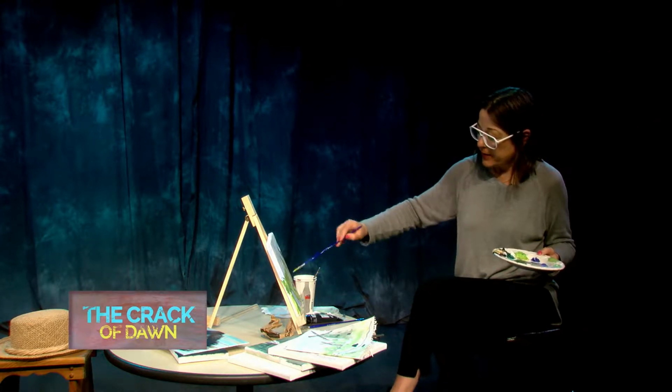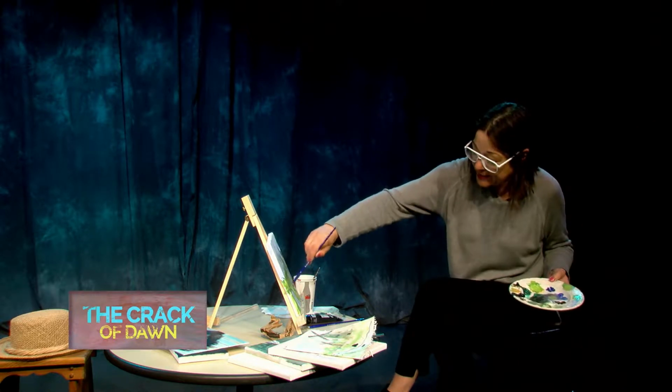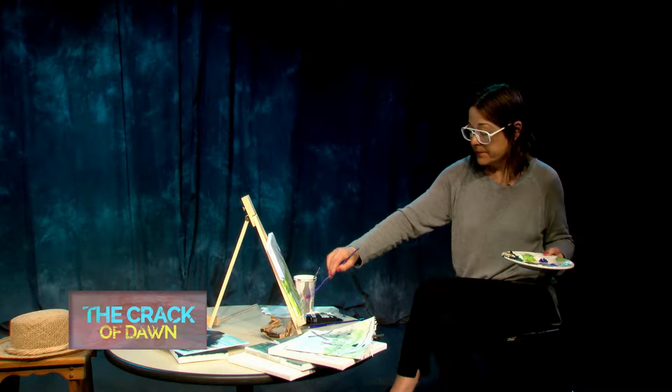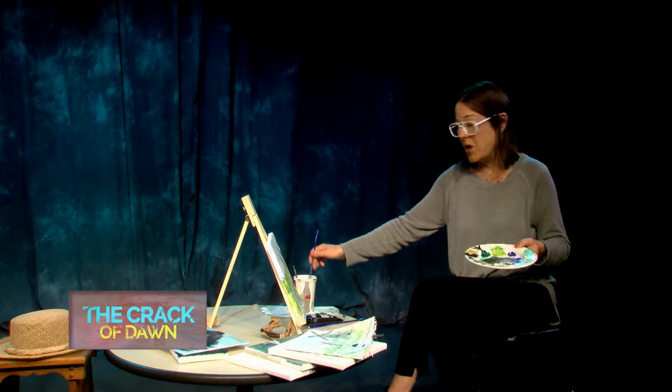I'm throwing this around a little. This is not a bad green. Before I said I didn't like it, but now I'm kind of putting it back. Paint the sides always. It makes a big difference if you paint the side. Okay, we'll get a little bit of different color in there going on the water.